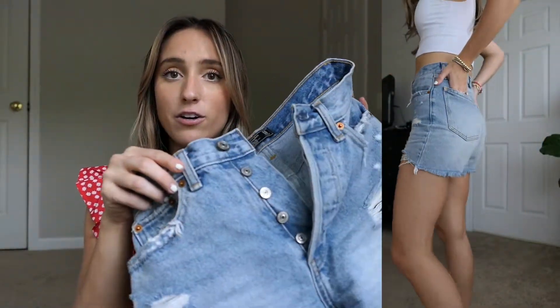These have an entire button fly, which is my favorite thing about them. They don't sell these anymore, but I'm showing them just so you can see how many pairs I own. They are still the 4-inch inseam, which I think is perfect for a pair of denim shorts in the summertime if you tend to have a curvier hip and back area.